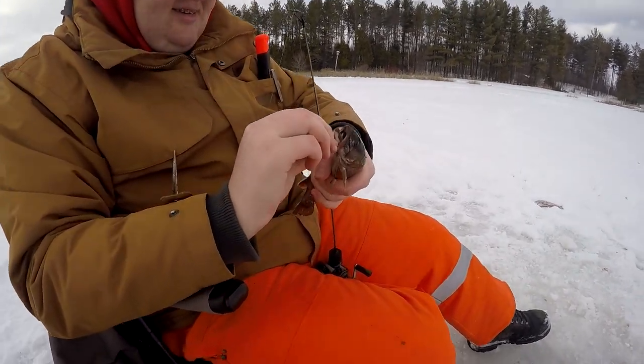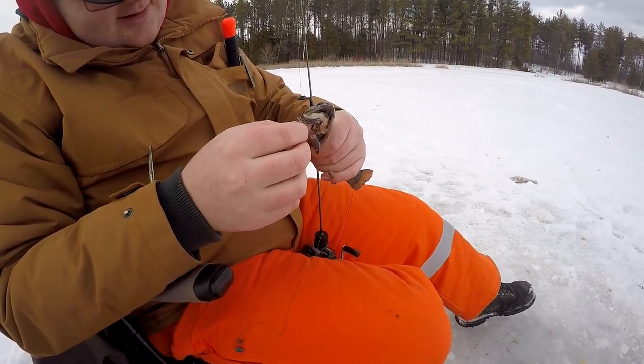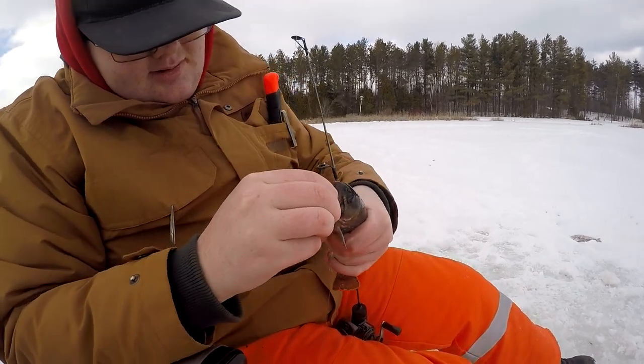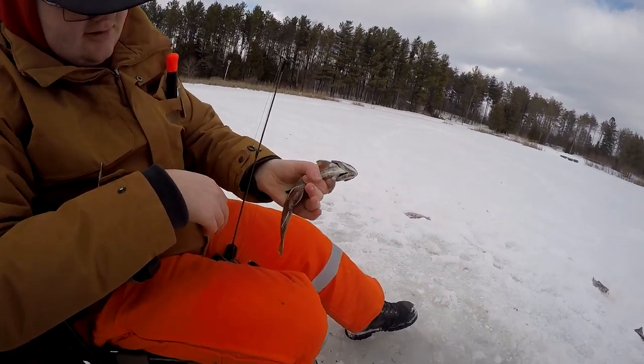Oh, he's squeaking at you. Just put me back, please. Please, please. Oh, he's barfing at you. That's probably his little bladder squeezing. Slippery little guy. There we go. All right, we got a bag and go.